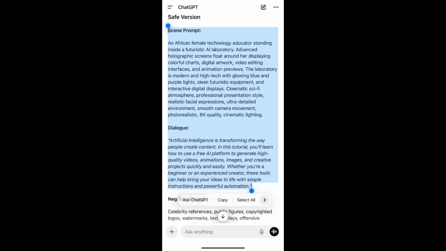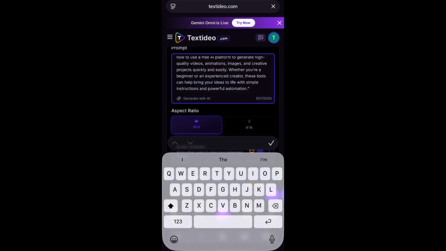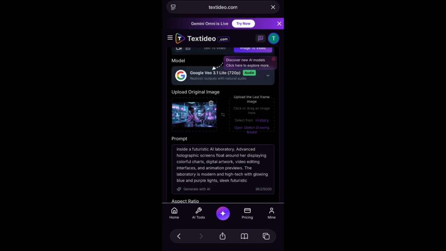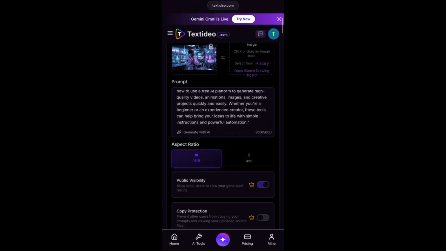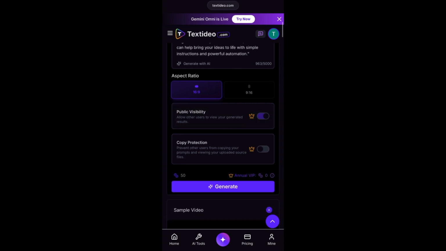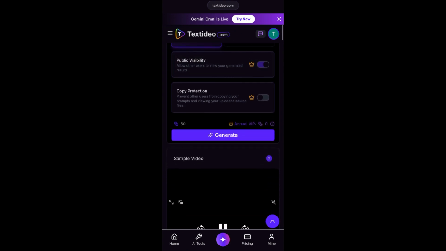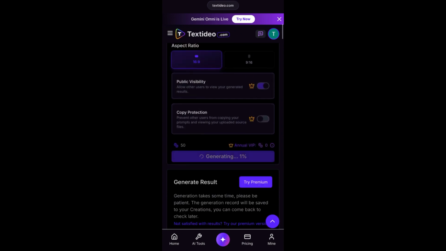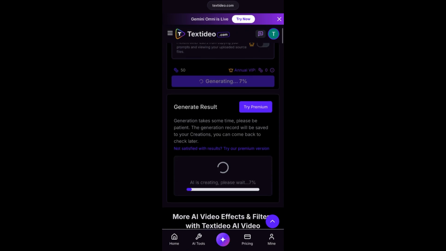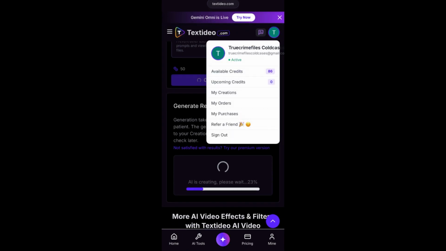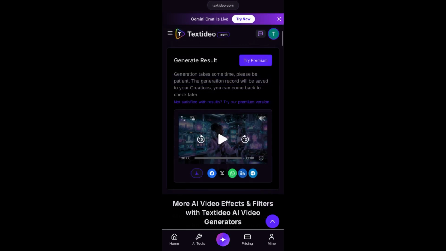I went back to ChatGPT to copy the dialogue I wanted to use for the video. Then I pasted it. This is the image ChatGPT gave me, and the dialogue prompt. Then I selected the aspect ratio, duration, and everything. Then I generated the video. Once your video gets generated, all you need to do is save it to your phone. Then you can go to CapCut and join all the clips that you've made together, edit it beautifully, and post to any social media platform.